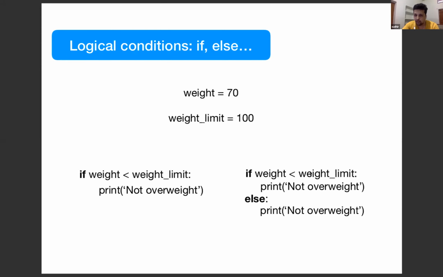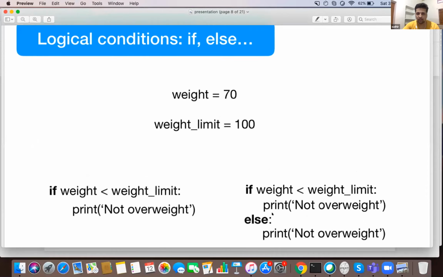But if this is false, suppose the weight is 110, it won't execute this if block, but it will do the else block, and it will print overweight. Okay, I hope it's clear.